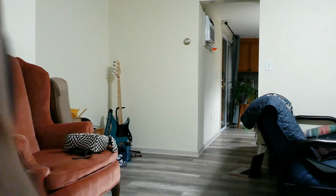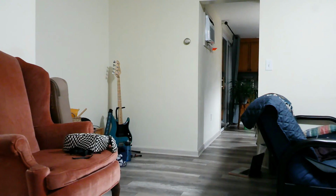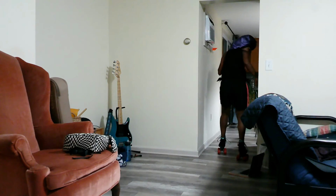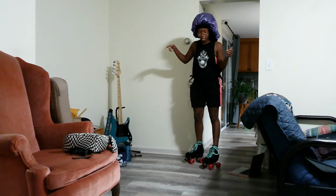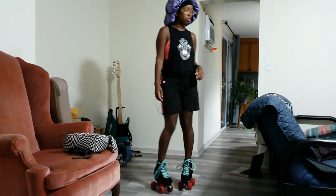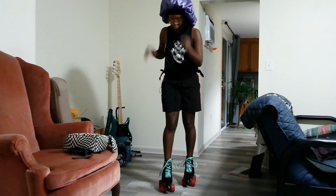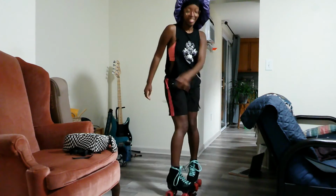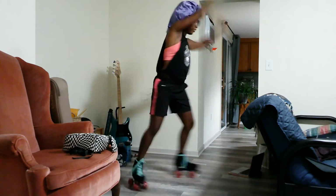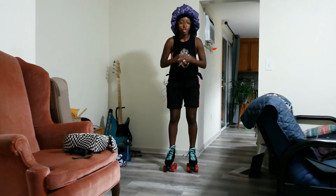Whoop! Got too close to this table. Skating backwards. Ooh, the wheels are definitely bigger than what I'm used to. But I think I'm getting the hang of it. The last thing I want to try is spins. These wheels are definitely very much gripping.